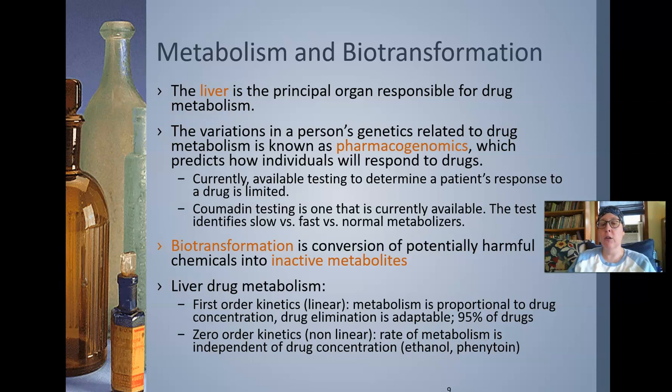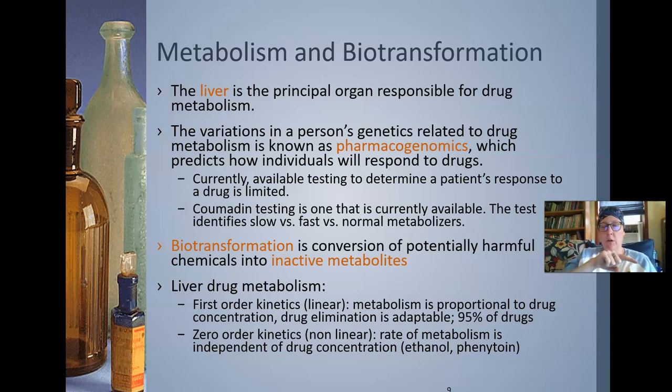So, in liver drug metabolism, you have first order kinetics and zero order kinetics. First order is linear, zero order is nonlinear. And if you remember our enzymes chapter way back towards the beginning of the semester, the enzyme kinetics are the same. When we're talking about drugs, we're talking about the enzymes that metabolize drugs. That's it. But the concepts are the same.